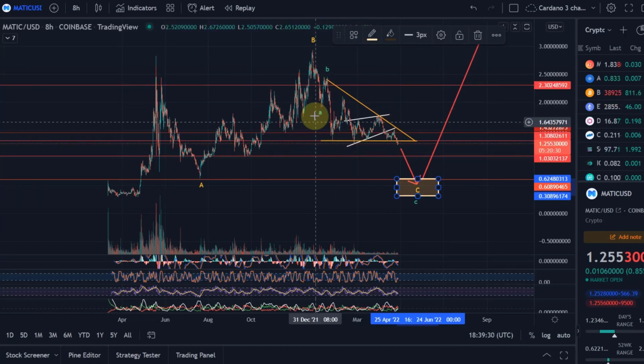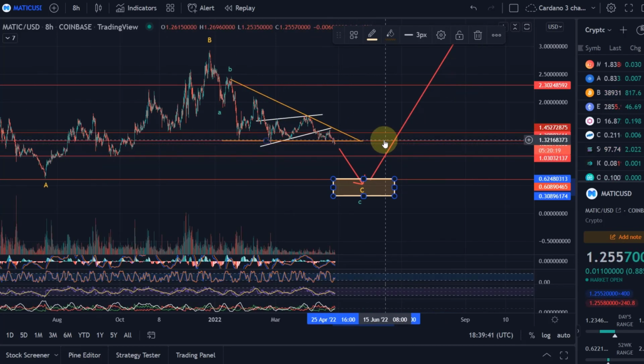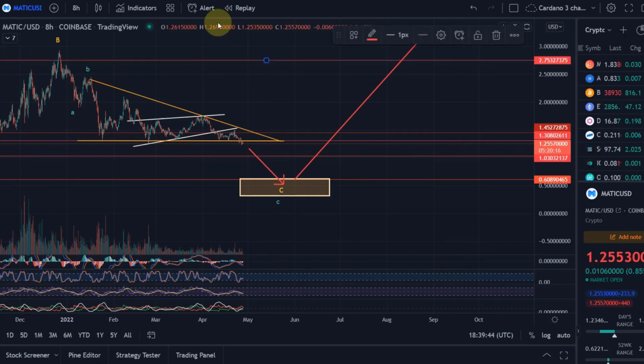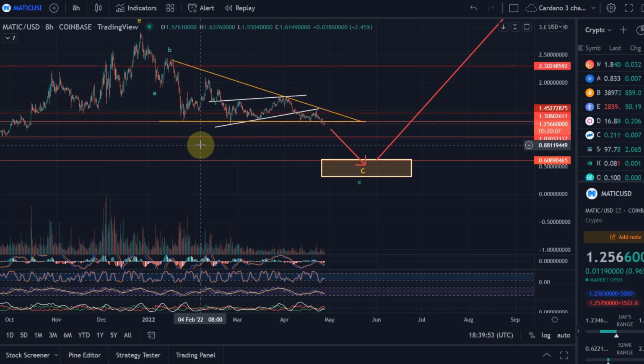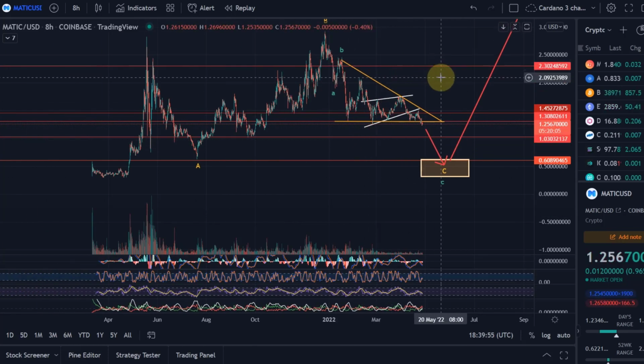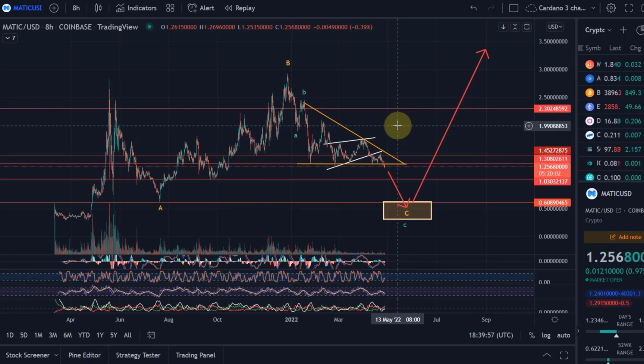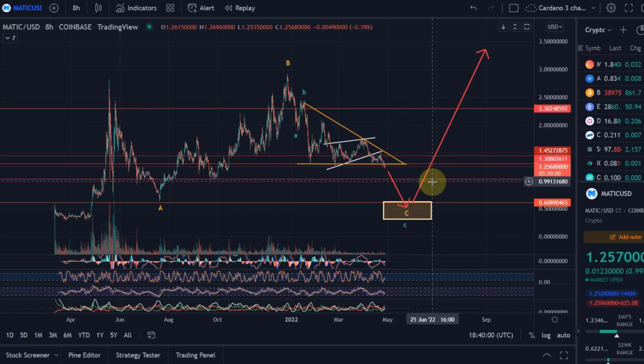This here was an area in which we have been moving sideways for quite a long time, in the end building this descending triangle, which is quite a bearish pattern. And overall, after the last video, we in fact did that retest of that wedge pattern here, and since then we have been coming down quite strongly, making a new swing low here. And overall, as I said in the previous video, there is still a chance for the bulls to get out of this without getting into the target area.